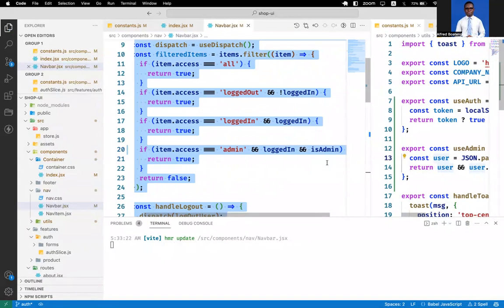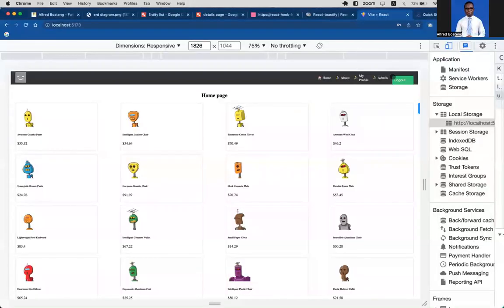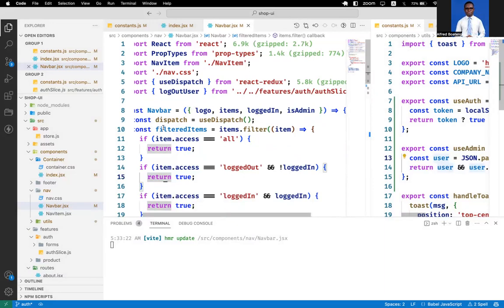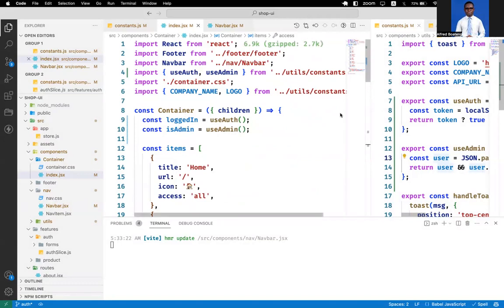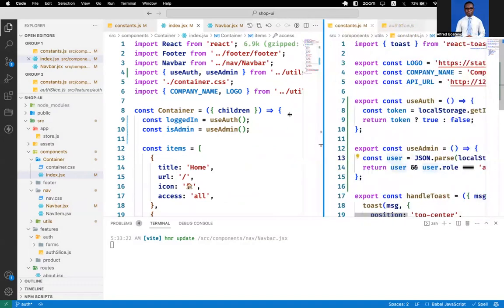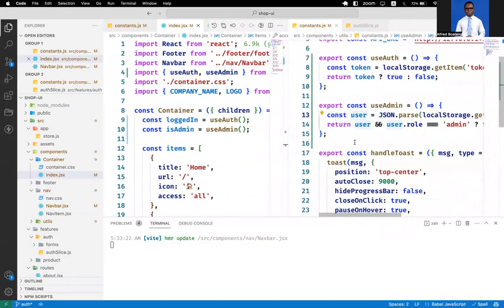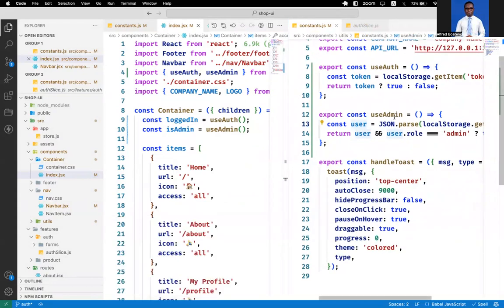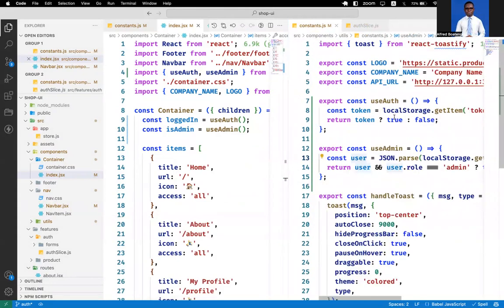Because if you are an admin, then first of all, we would like to check if you are logged in. And see, this is working. But then the moment you log out, you lose everything, including your admin role. Can you see this? And now you're rendering this dynamic column. You're able to get the user status, logged in or is admin, from these things that we do. And then we are good. I don't know if there are any questions. There are no questions, so let's keep going.